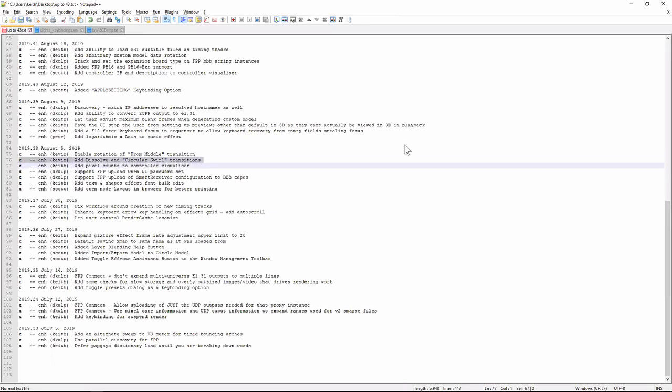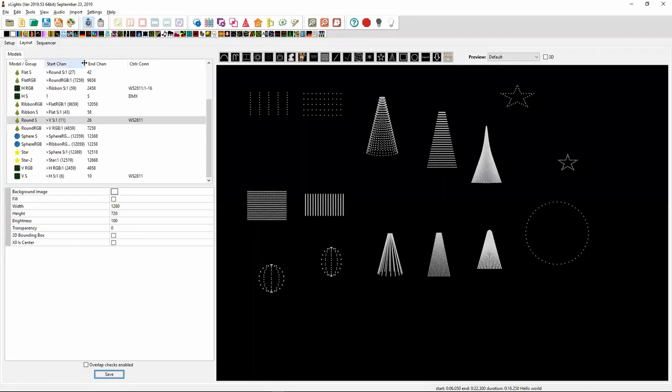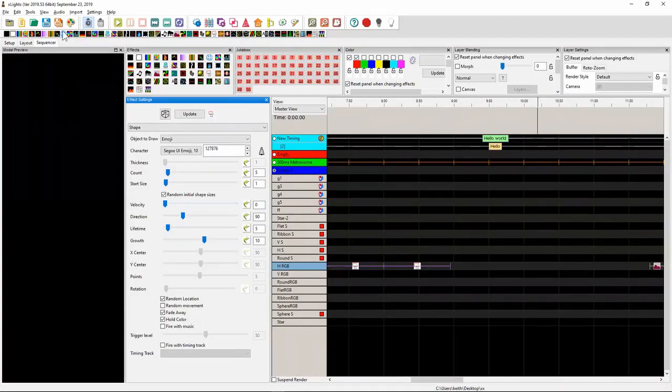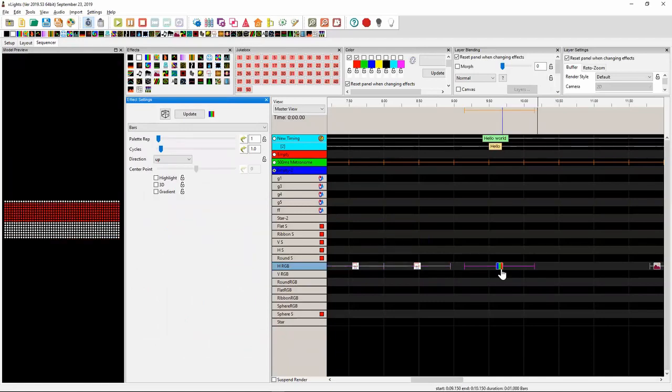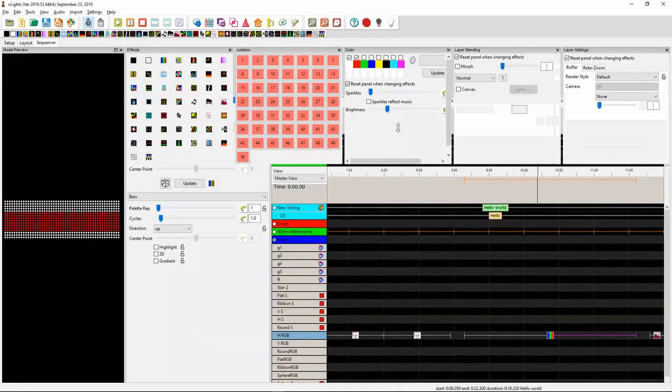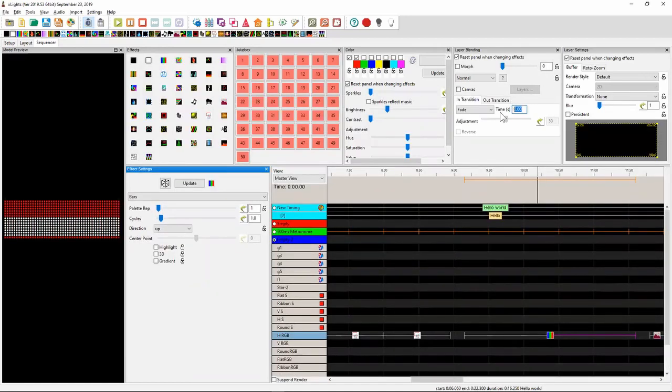Add dissolve and circular swirl to transitions. Okay, so that's pretty straightforward. Let's take something simple like a bars effect. We'll throw the bars effect down here. That's only running for a second, so let's stretch this out a little. Let's come up to here. Let's add a 1 second inward transition, and you can see that there's now a dissolve. So it dissolves in, an in transition, and a circular swirl in transition, which kind of swirls it all in. This bars effect is not probably the most effective.